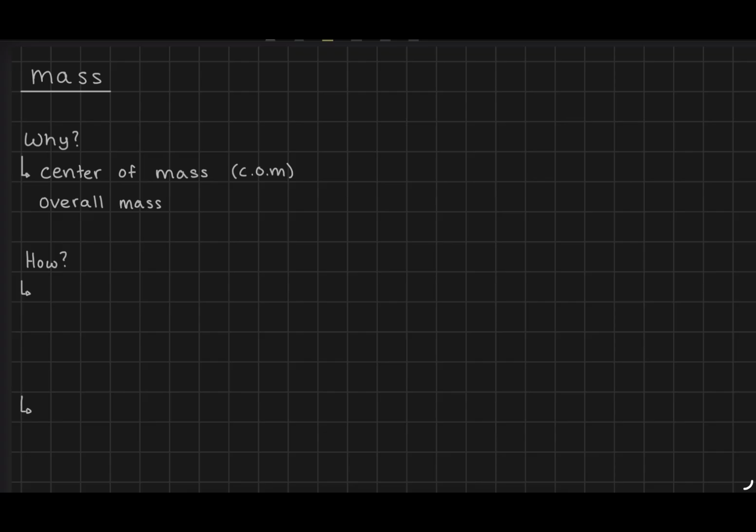So the next question is, how are we going to do this? Well, if a region E has a mass density of rho of x, y, z, which is going to be three-dimensional, we can solve for the mass by multiplying that density by the change in the volume. We're used to the formula of mass equals density times volume, but now we're doing complex shapes. Density is not always going to be constant now.